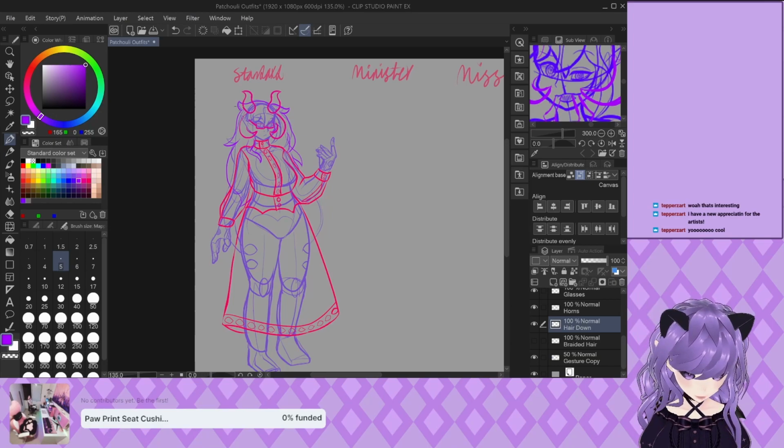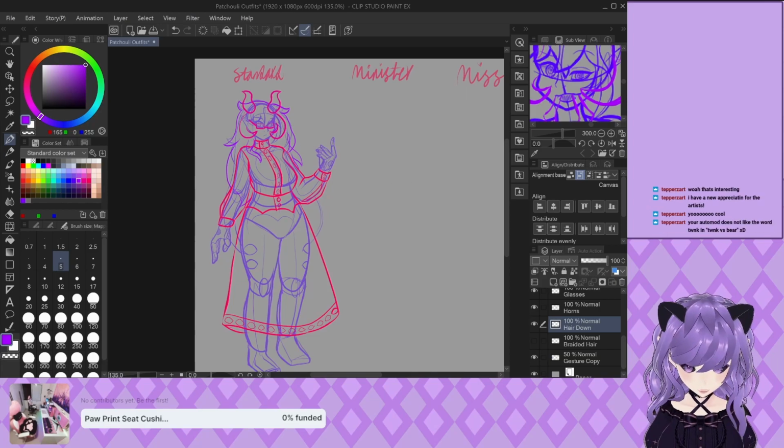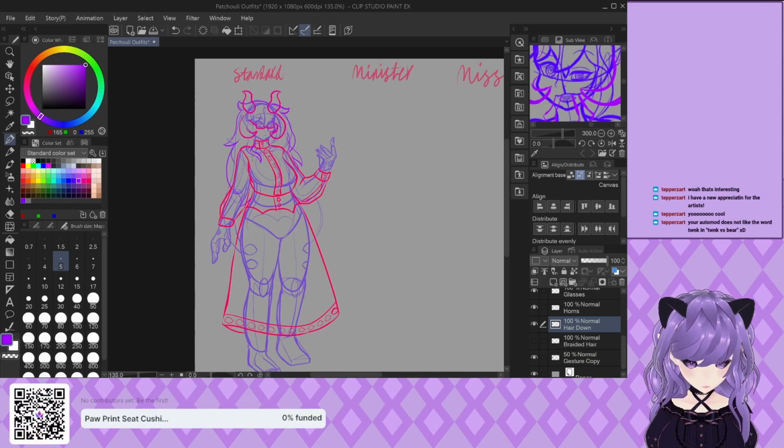Also, I am eventually going to have to figure out what her mission outfit is going to look like. Because I'm probably going to look at the techwear aesthetic to kind of look for what the outfits are going to look like.